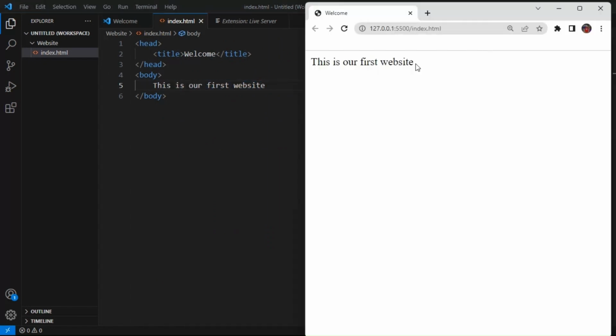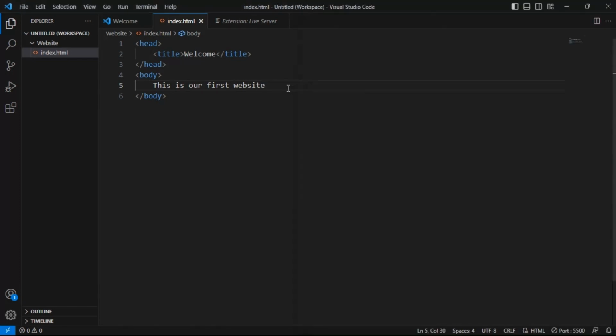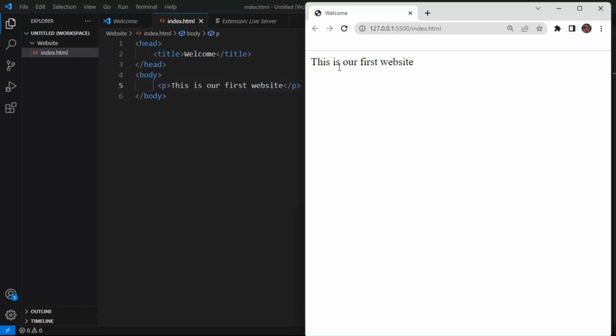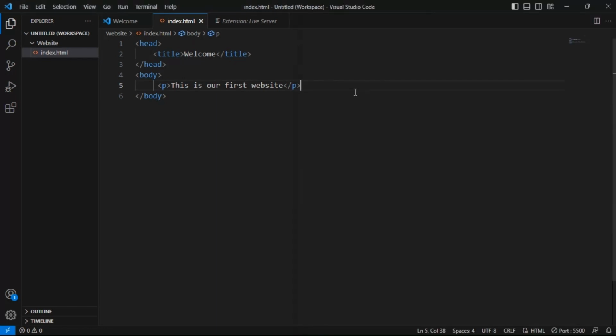So our website says this is our first website, and this is exactly what we have written in our body. So now to put this line of text in a paragraph tag, we have to come inside our code and then add our paragraph tag by writing angle bracket, then writing P and closing with another one, and we can add our closing tag as well. There we go, and now what we can do is drag this line of text inside our paragraph tag. And here in our web page, we cannot see any difference yet because this is by default a paragraph by the browser. So to make some changes, we can add another tag.